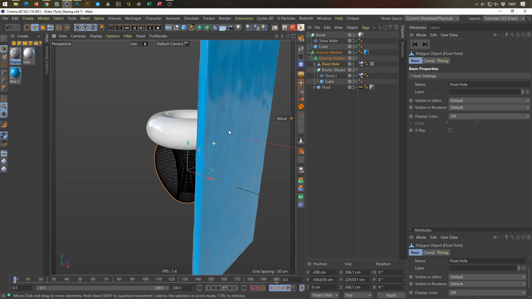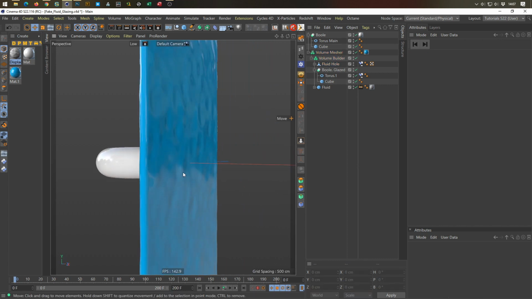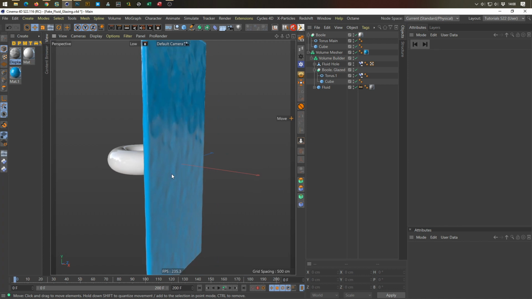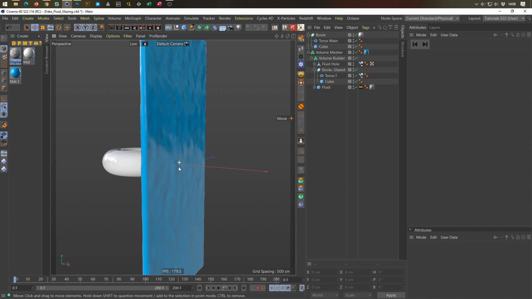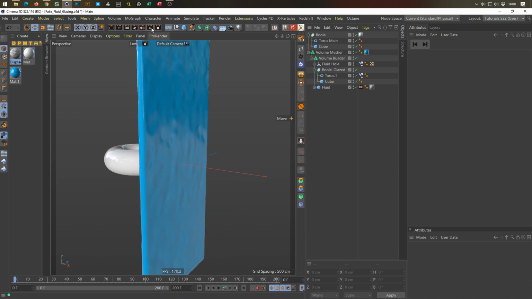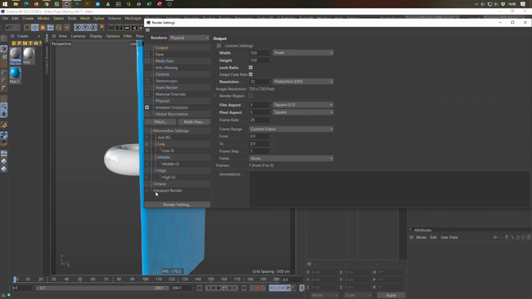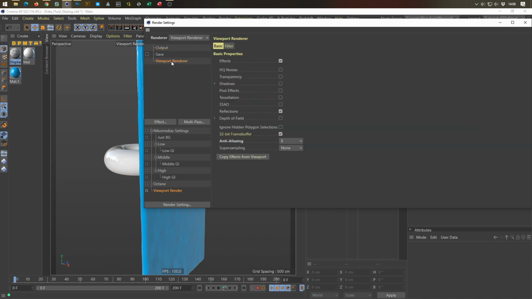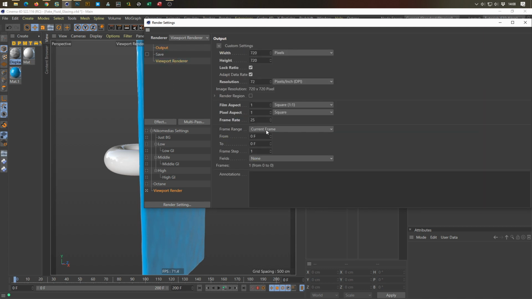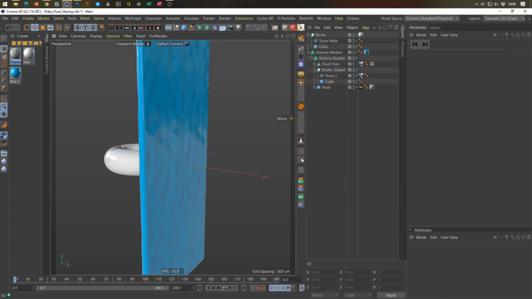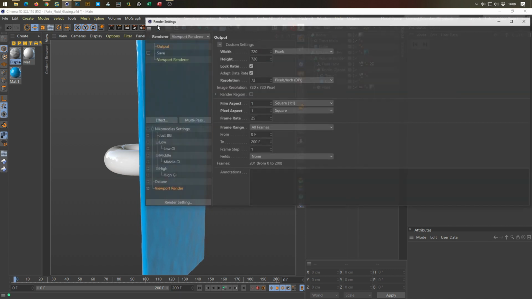You know what, I think it's better I make a hardware render, a viewport render, and then I come back. So you see I make here a viewport render, output all frames, 720 is okay, hide everything we don't need in the render. And I will render this now. Did I activate the viewport?